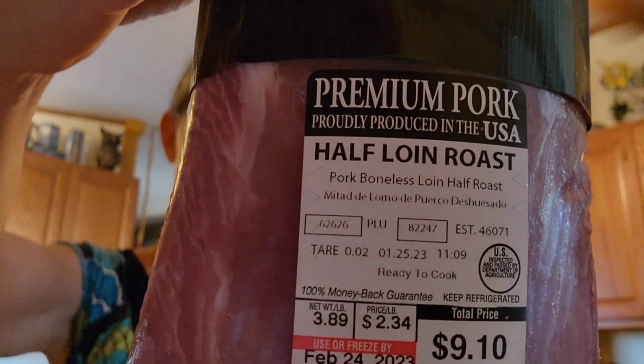The other thing we're gonna do is I bought a half loin pork roast. Very cool, excited about that. And we're gonna cut it up into a couple of different types of meats, and we are gonna use one of those to make Jagerschnitzels. I love German dishes, I think they're wonderful. It's like a cube steak, but fried, but made out of pork. Everything about it is good, all the gravy, and all the flavors are great.